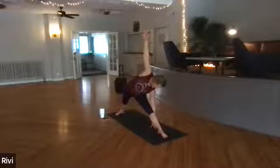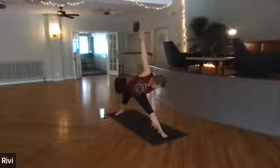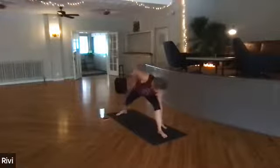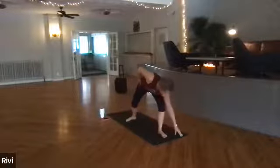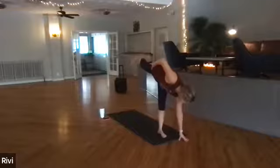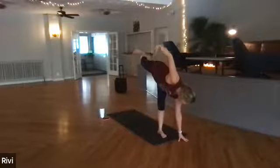And then on your next exhalation, you know where we're going. Look at that pinky toe. Plot a spot 10 inches forward of the pinky toe and 2 inches toward the long edge of the mat. Begin to drop the right hand to the right hip if you like and step the left foot forward. Float the left hand to that spot on the ground, lift the right leg, and unfurl the right arm.